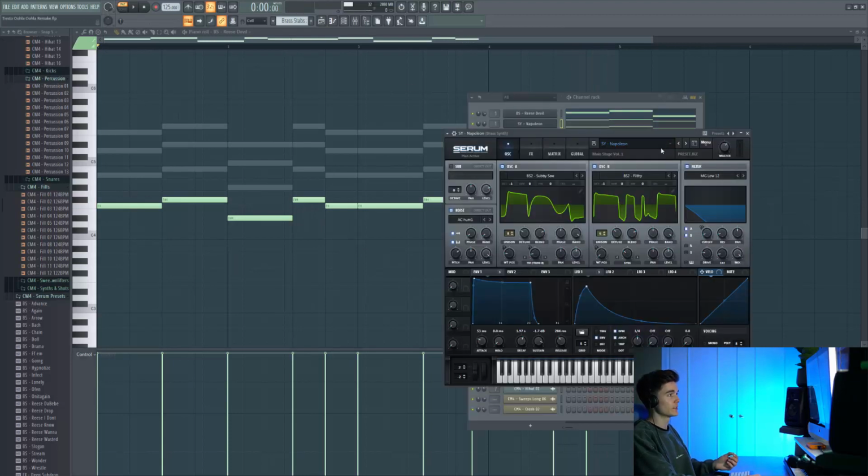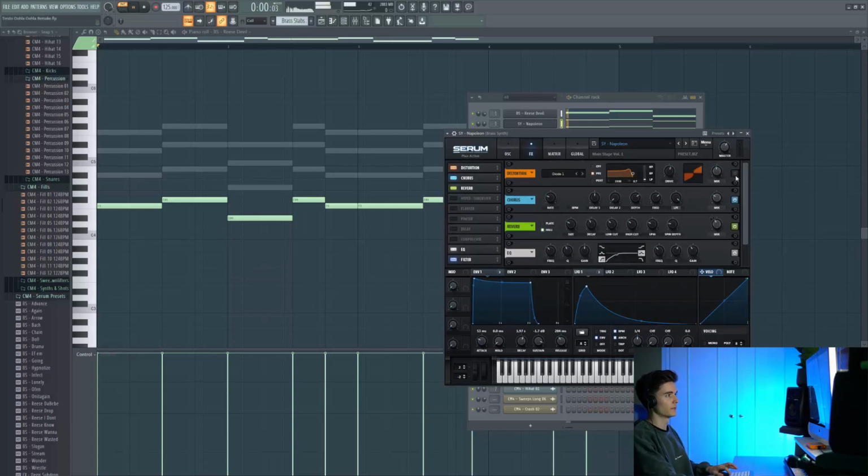We're then going to layer it up with this sound called Napoleon, which is also in the same pack. And this is giving us that synth brass kind of texture to the whole sound, and just adding a lot more top end to the whole thing. And I've got some quite heavy distortion on here.